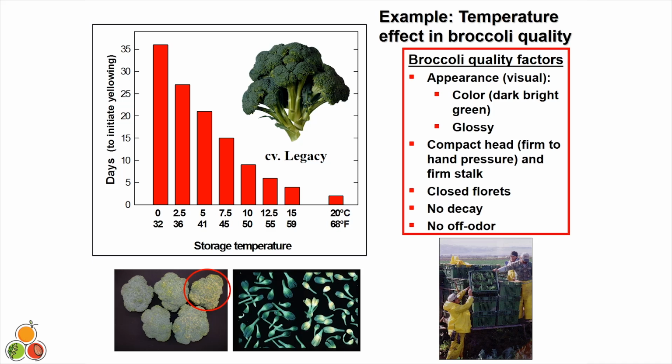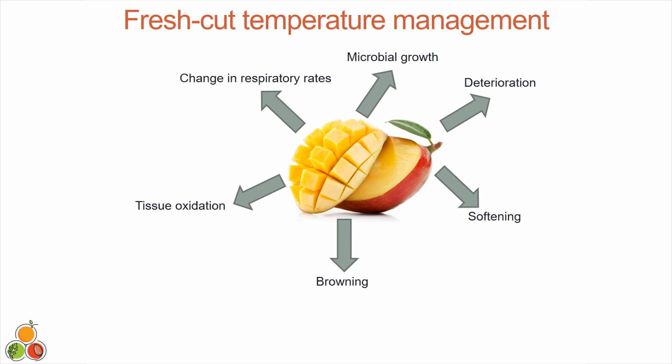I gave this talk, and somebody told me that I shouldn't refrigerate my tomatoes. And that is accurate. If you refrigerate your tomatoes at 4 degrees Celsius, like we typically keep the refrigerator at home, we will see some issues. But if we had a refrigerator with the temperature around 10 degrees Celsius, of course we could refrigerate the tomatoes. So it's dependent on the temperature, and you need to rely on that and look at the best ways of storing. It's slightly different when it comes to fresh cut temperature management.